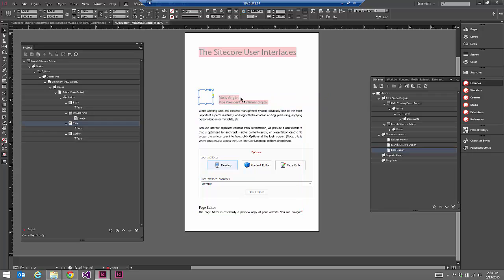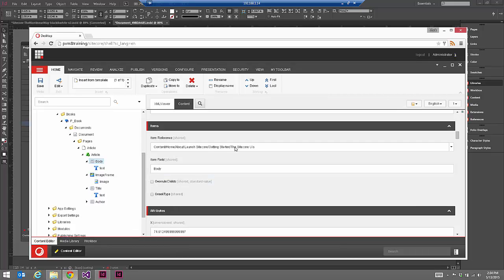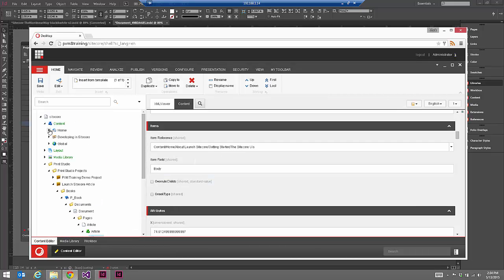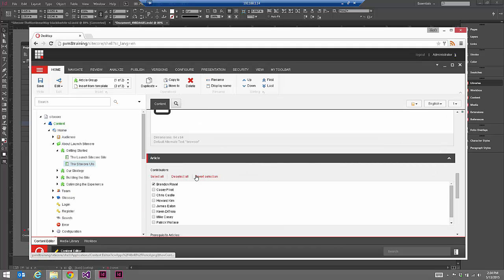Now we've left our author information here and our image here, and the reason for that is because what we're going to do is build out a custom renderer. In our Sitecore item, that Sitecore UIs item, that actually comes in as a lookup field. So, that information is Brandon Royal. It's not actually on that article content itself.